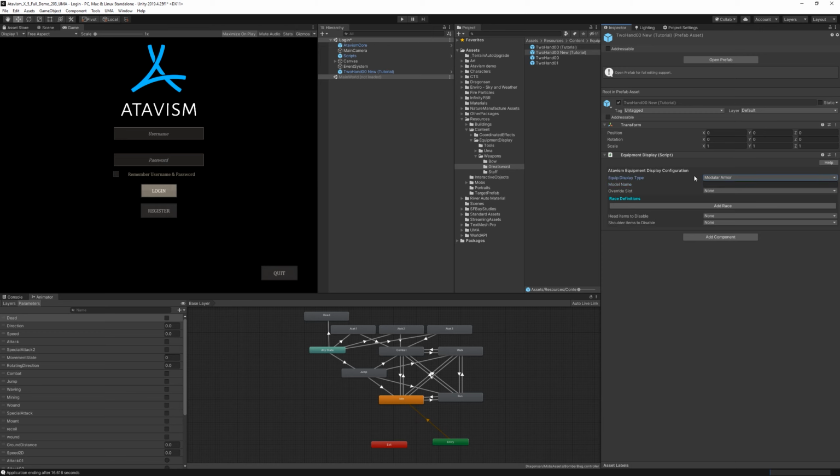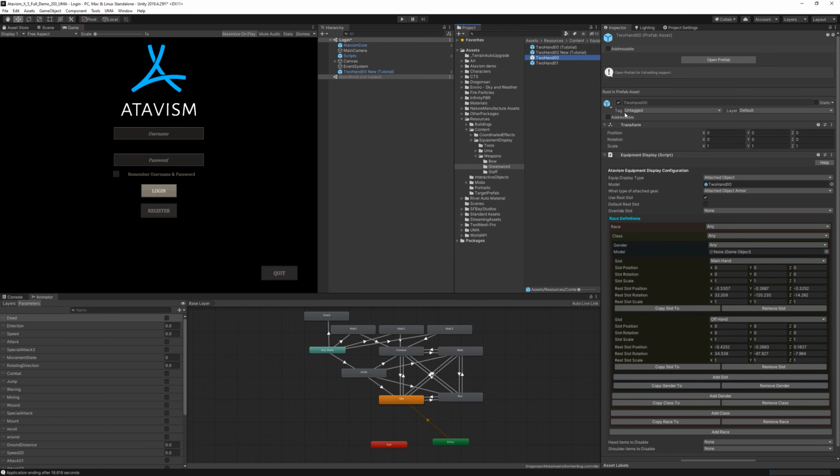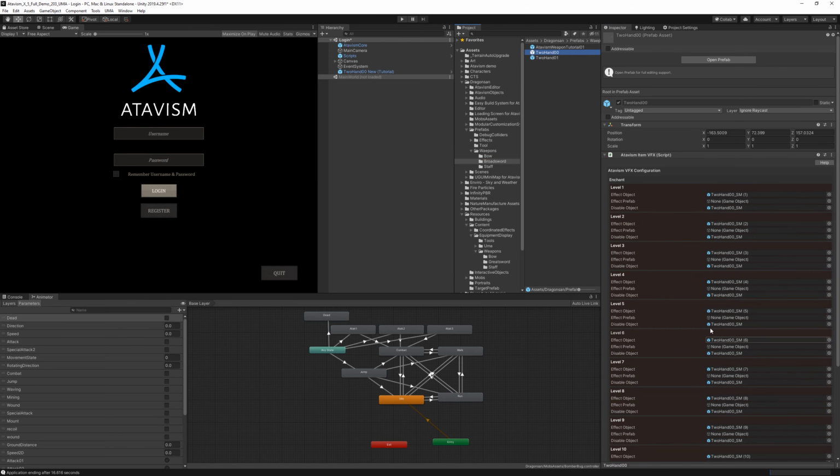Because we are configuring a weapon, we will want to use attached object because we will instantiate this model, and here we will use the same model that we are using for our demo. So we will use this two-hand model.